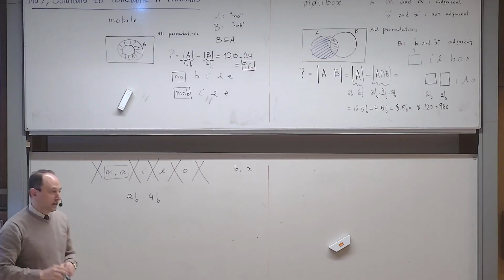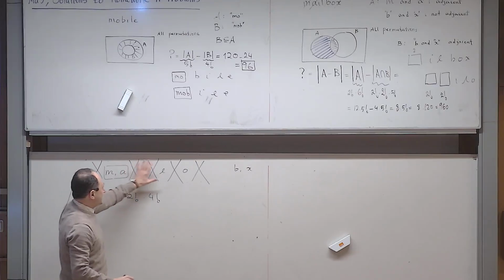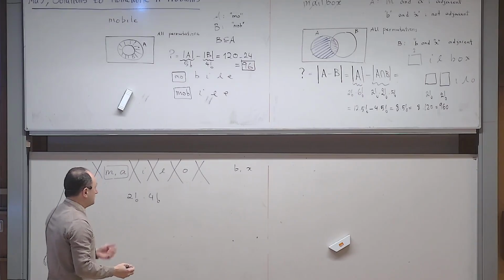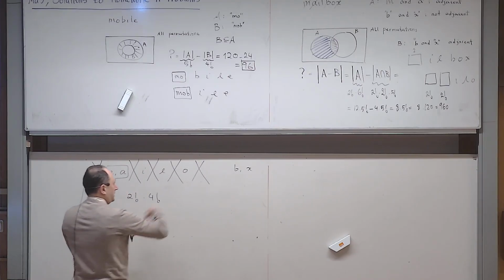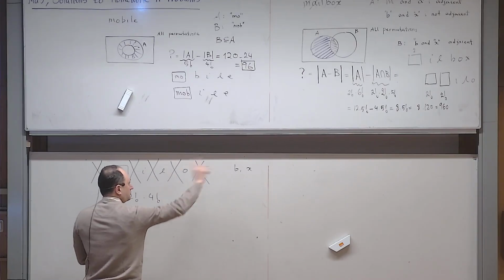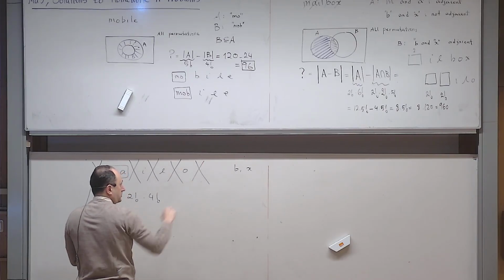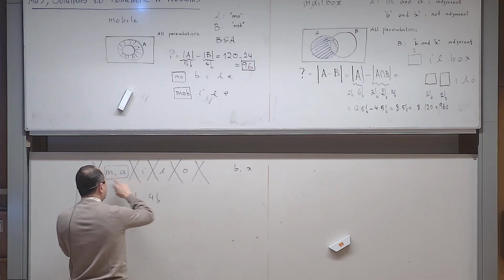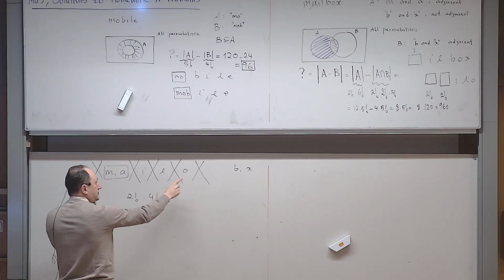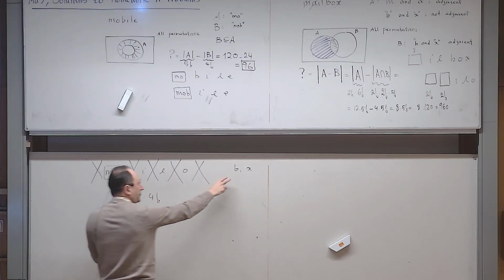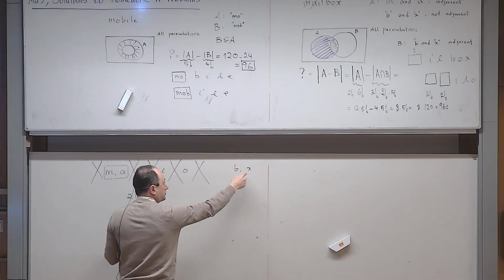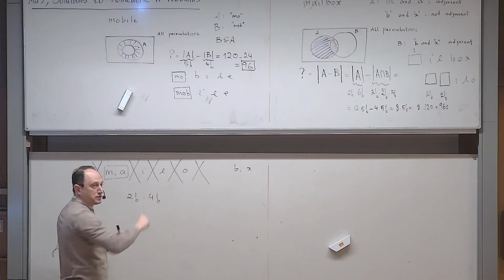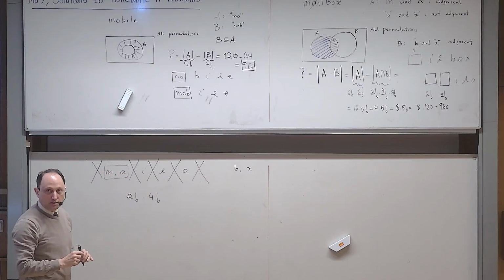Okay, but what kind of model is that? Do you remember? These boxes, these X's, even though I cross them with the same symbol, they are different, yes, because this is the rightmost location. This is the second one. This is the third one. So these are indeed distinct locations. And then I have 2 marbles. I want to put 2 marbles inside 1, 2, 3, 4, 5 distinct locations. Yes? So that's that problem.